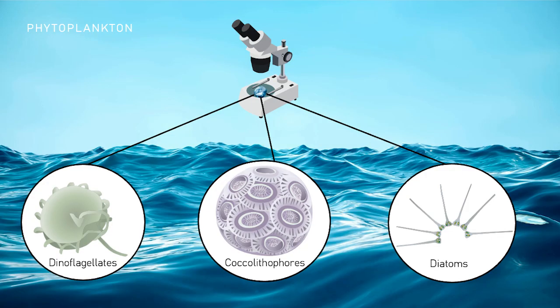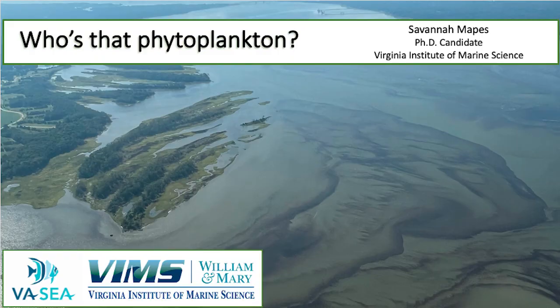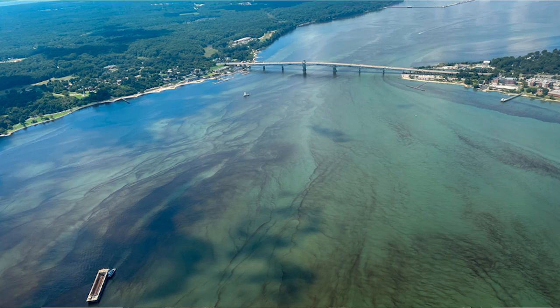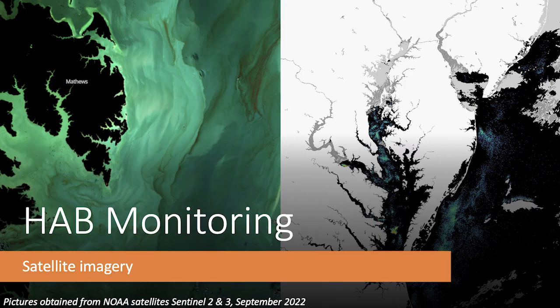In part 1, the instructor will capture the attention of students by reading aloud an engaging introduction to phytoplankton, while also displaying supplemental figures that will help students visualize what phytoplankton are and how photosynthesis works. The instructor will continue to engage students in visual learning in part 2 of the procedure by presenting the PowerPoint entitled, "Who is that phytoplankton?" This presentation will prepare the class for the lesson by introducing them to harmful algal blooms, explaining what they are, how they impact the world, and the importance of monitoring their presence.